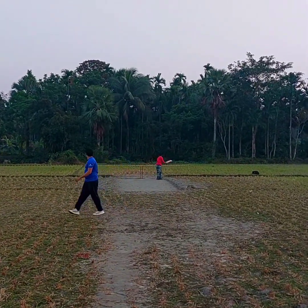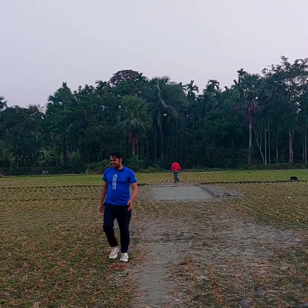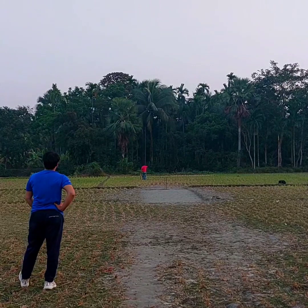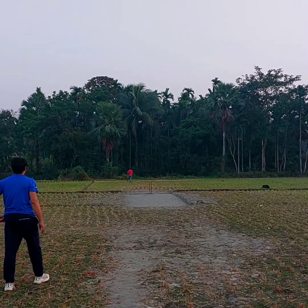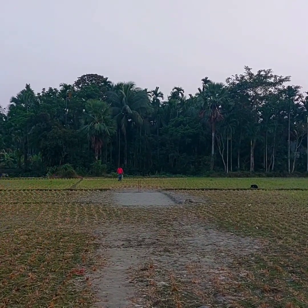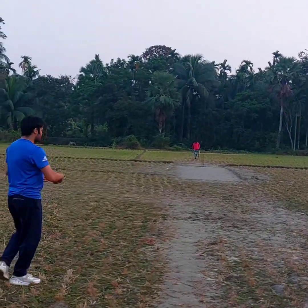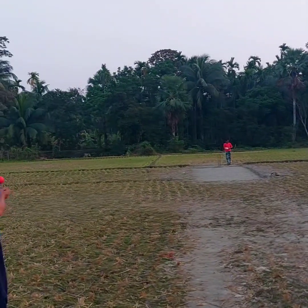Good ball, good action - I think close to a shin one. I love to bowl leg spin, you know - I can turn the ball. But sometimes I cannot maintain the line and length, that's a problem. Playing cricket should be a habit and I should practice every day to be a good bowler. After a long time I'm just bowling here once again, so it's not a piece of cake for me.